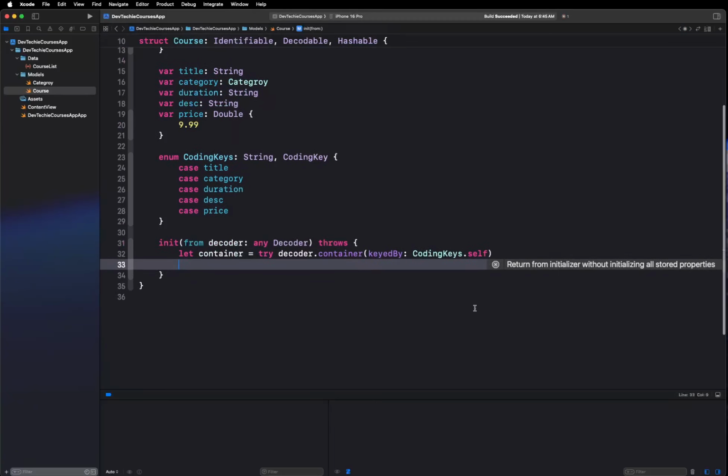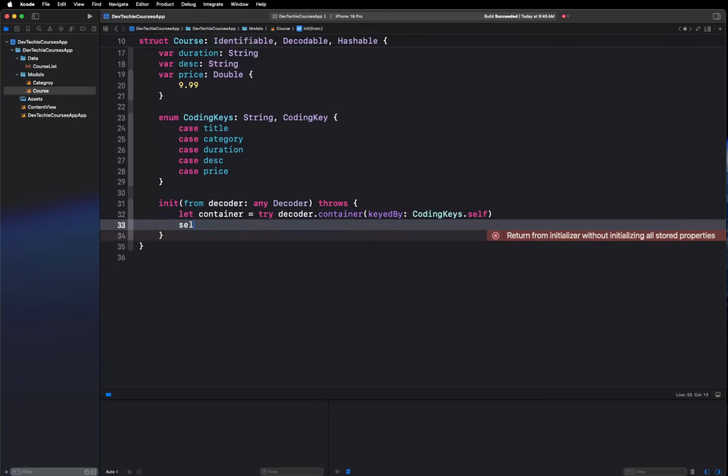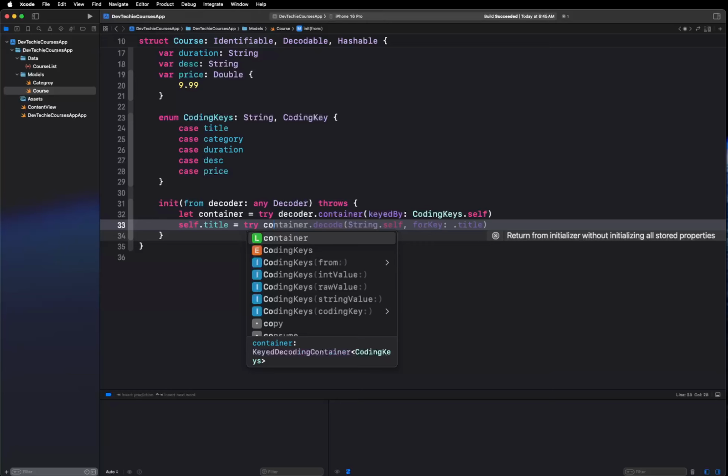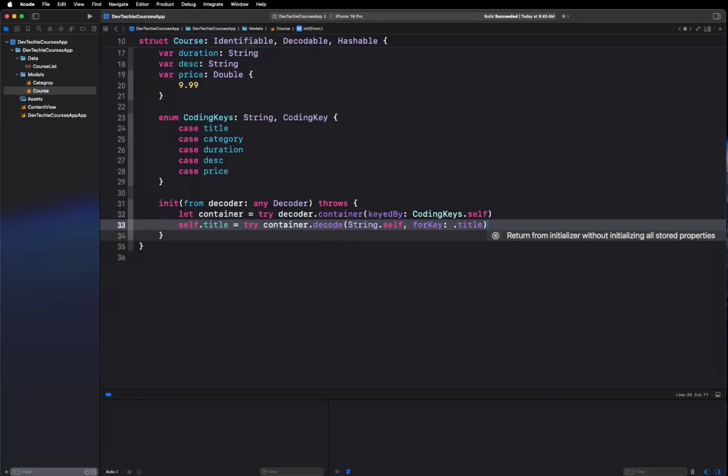Now we are going to say that whenever you find title, then decode it with container.decode String.self, so it's a string type, and map it to the key title. Look for the key title and map that to the title.